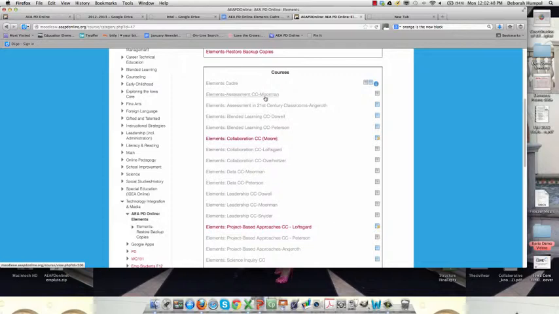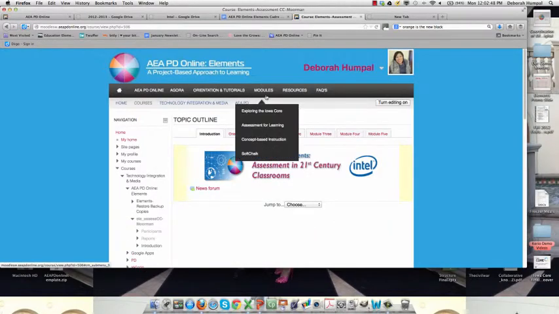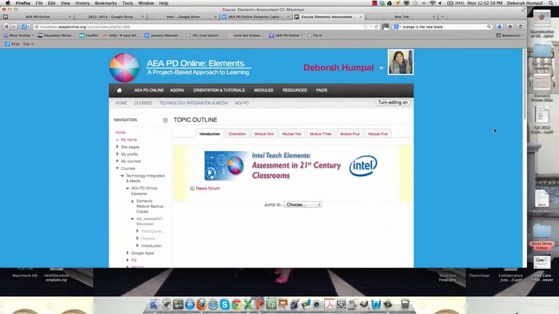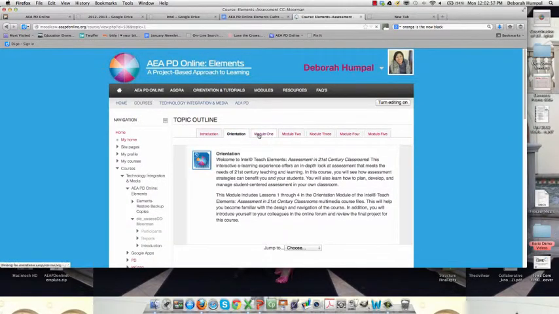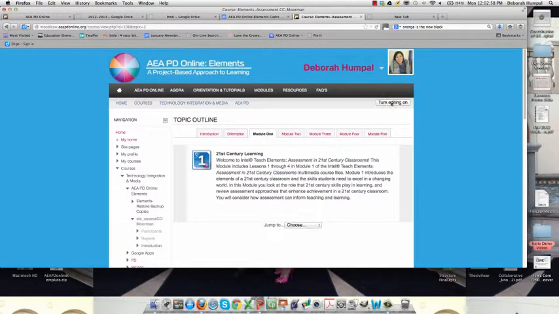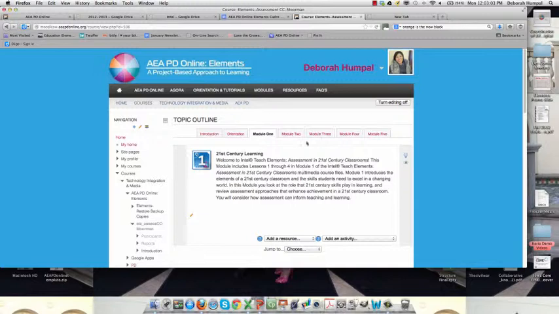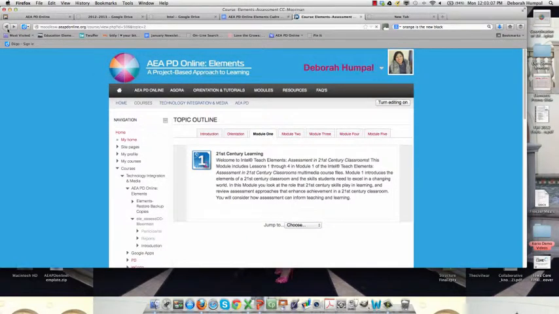And I'm guessing that not everybody will be able to see this long list because you'll only see the ones that you are assigned. Go ahead and you can click on that, and you can see the module is right there. You can go through, scroll. If you want to change something, you can turn on that editing button and go ahead and change things there. So that's where you can find those specific courses.